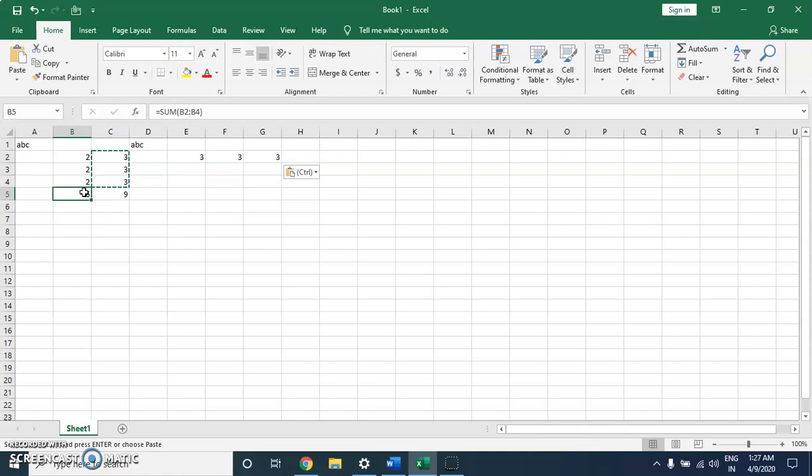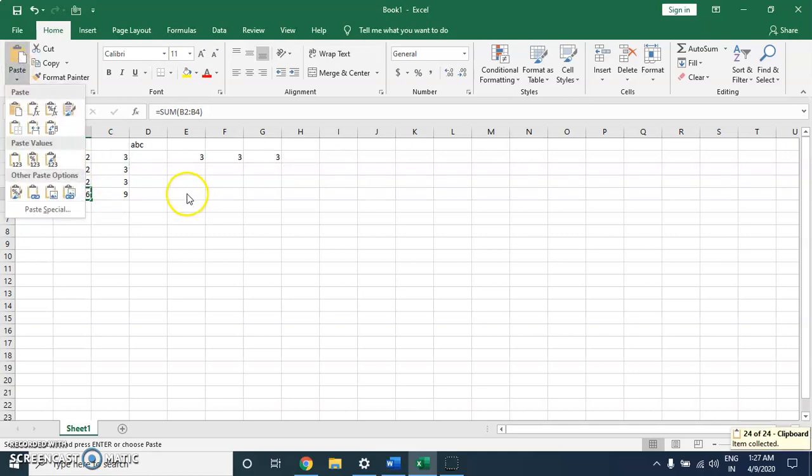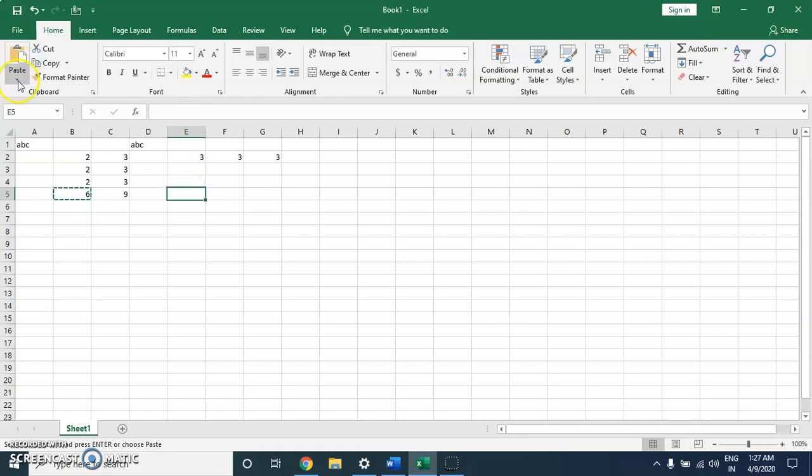I have shown you how we copy the formula, but what to do when I want only the value? Then just select the cell and copy it. Select your destination cell and select values only.